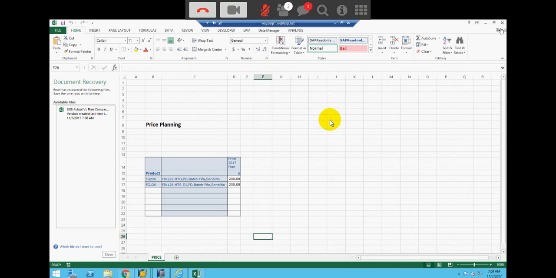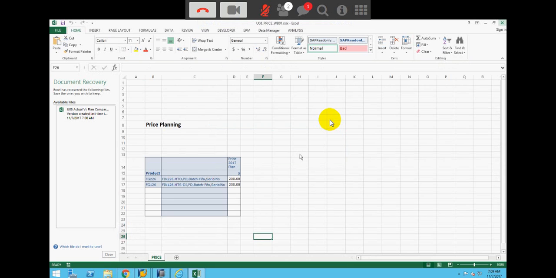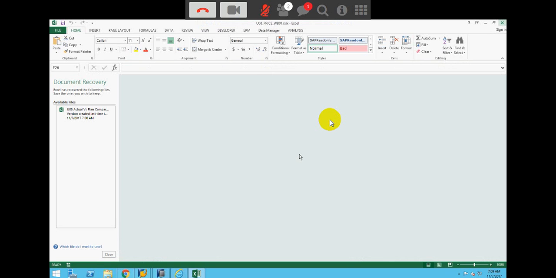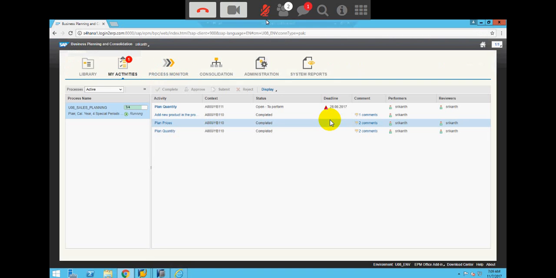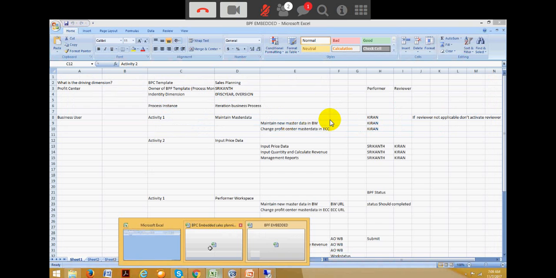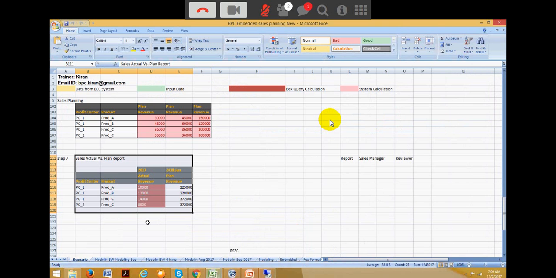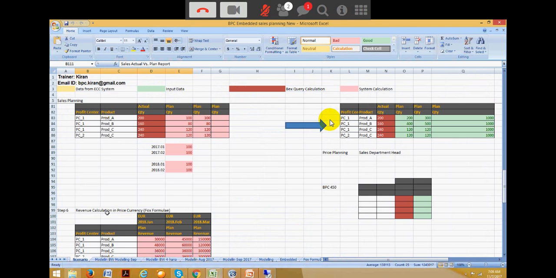Now, how to configure this one? Basically, we can call all our developments here in this particular BPF. First, based on your requirement, we got the requirement, this requirement we discussed. We developed it using modeling, planning functions, and all this stuff. Now we have to keep it in a format using BPF. This is the process.